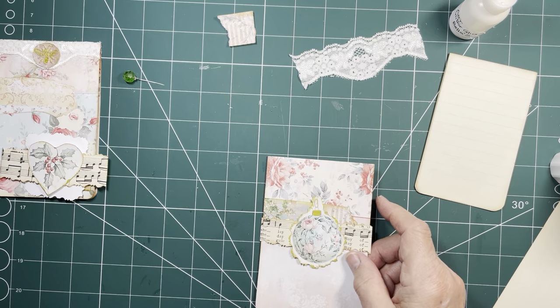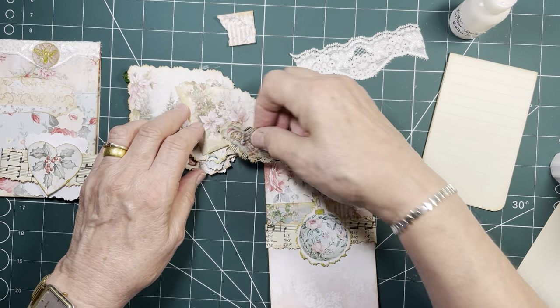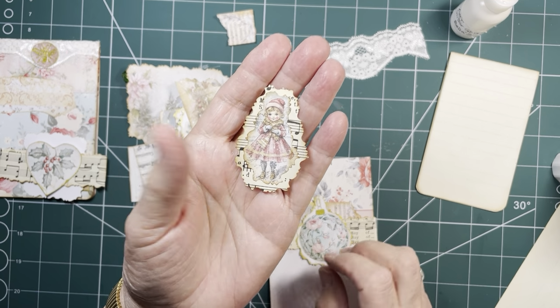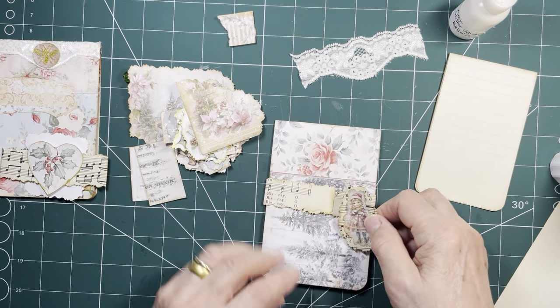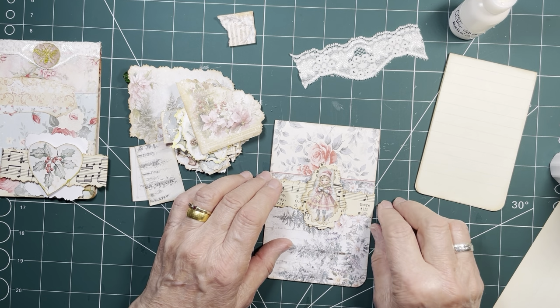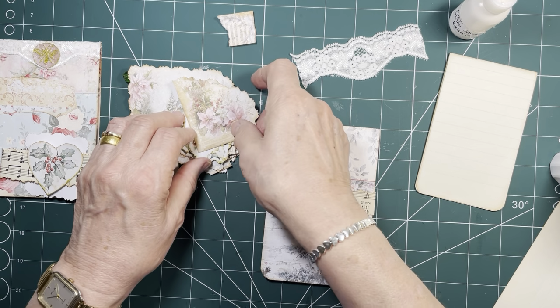Let's have a look what we got here that I've cut out, shall we? I've got this little girl that I took off one of the pages. Look at that, because I've reduced them down smaller. So isn't she sweet? So she could either go on the back. Now that would be rather nice, don't you think? And then that could be the front or the back. It wouldn't matter. I think I'm just going to do that.